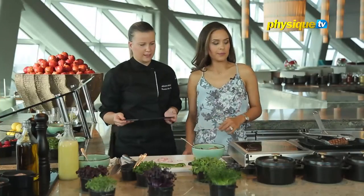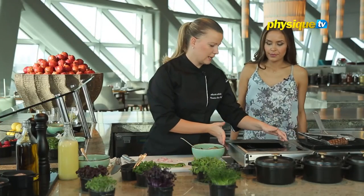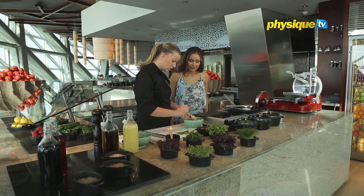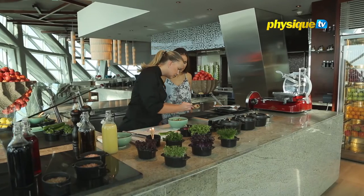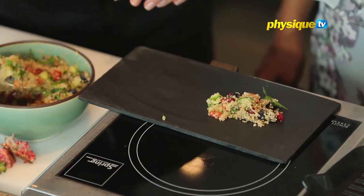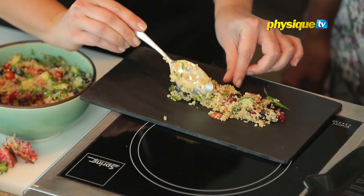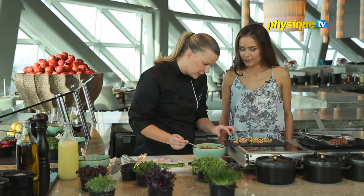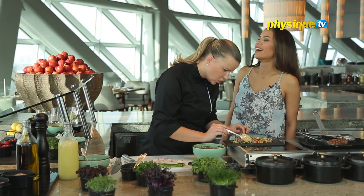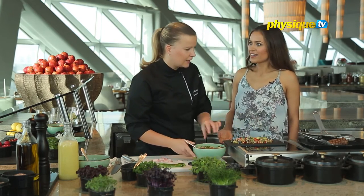We use a black slate so the color comes out properly. We just take the quinoa, make sure it's mixed properly and seasoned well, and then place it in the middle of the plate. The entire dish we're cooking probably has around 500 to 550 calories. So it's actually filling.